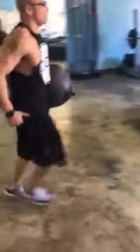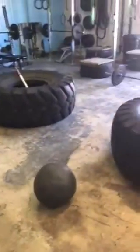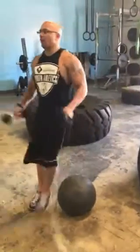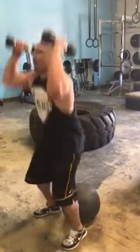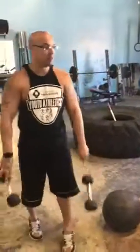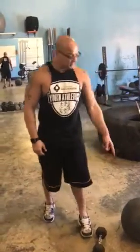Just so you know, for the thrusters, whether it's barbell or dumbbell, touch the ball up, okay? Just so you know. And that's for everybody. If you're 6'5", or you're 5'3", that's the ball you've got to get to.